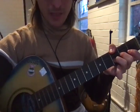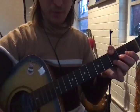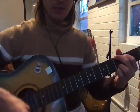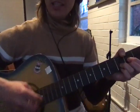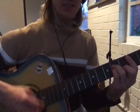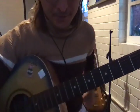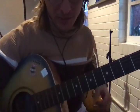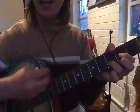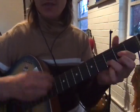Okay, then we get into the song. Okay, so pitch four. Now these are G chord to D to B minor. D, G, G, B minor, D, G. Okay? And then it stops, it changes to something else. So let's do that again. So that was G, and all of this could be B minor, D, and G. Down, down, up, down, up, down, down, D.